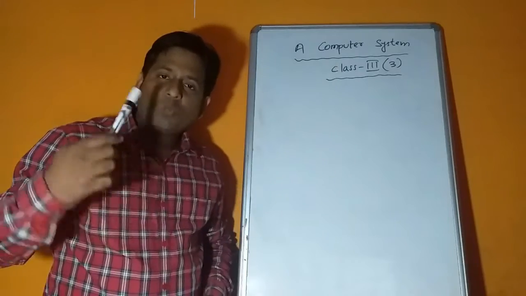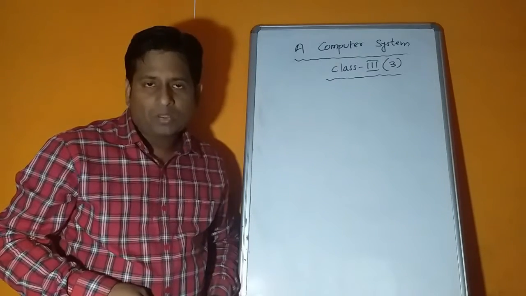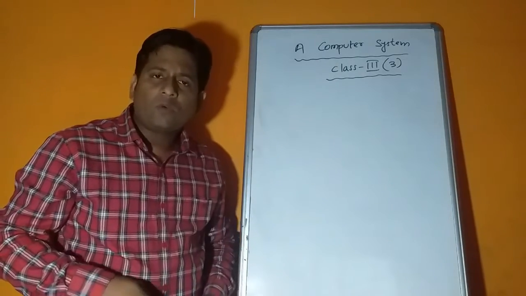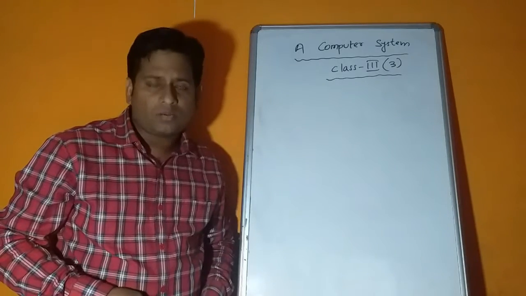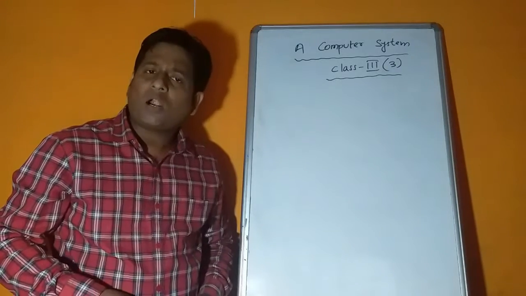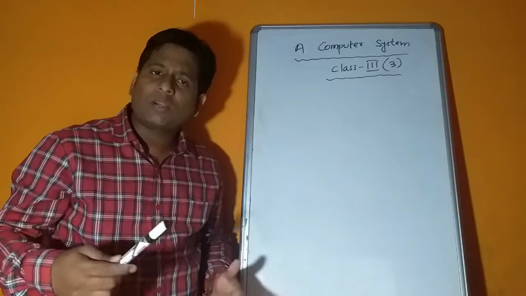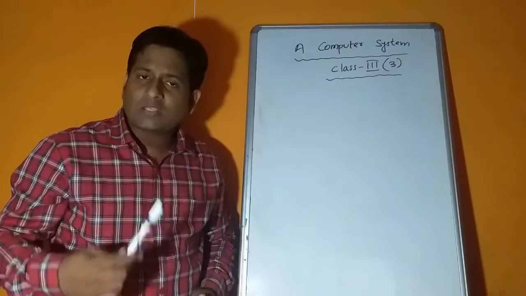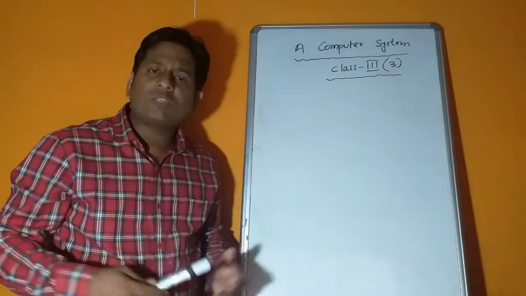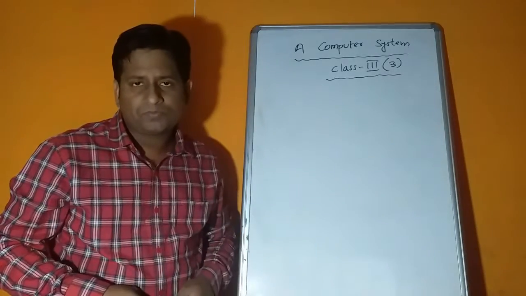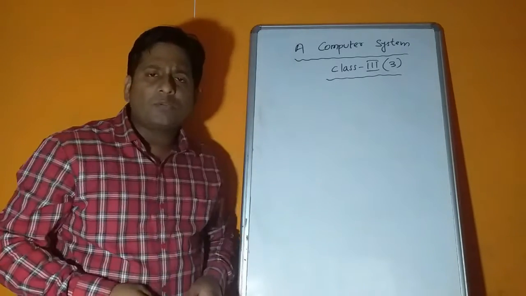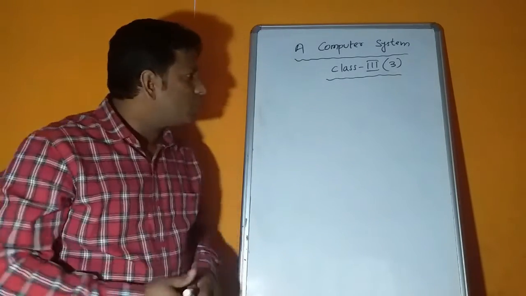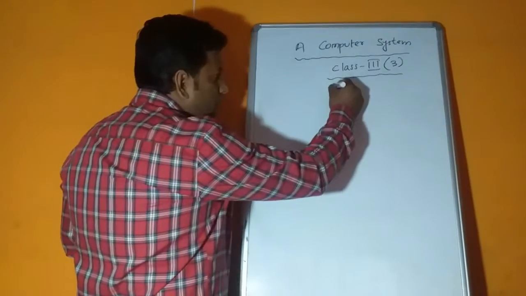You can say chapter one, part two. That means in the first part, we discussed hardware, and I told you that hardware is the part of the computer which you can touch. Examples: keyboard, mouse, CPU, monitor, and many more. Another part of the computer is software. So today we'll discuss software.